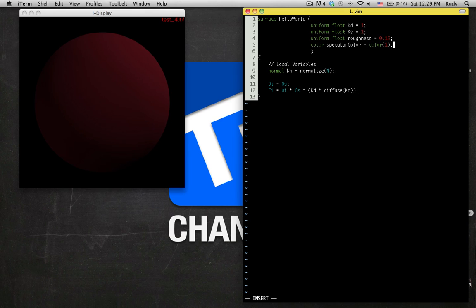Okay, so we've added 3 new parameters to our shader. The first one is Ks, which is our specular coefficient, how strong the specularity is. Roughness is going to control how rough the specularity is, and then specularcolor is going to control what color the specular highlight is. As you can see here, RenderMan Shading Language supports the float type, and it also supports colors. Since it's a shader and you're going to be doing color calculations, it supports colors. So we're going to go down here and we're going to add a couple of internal variables.